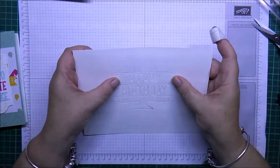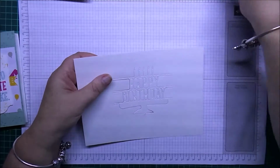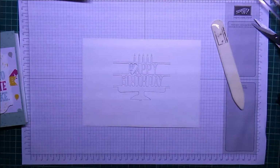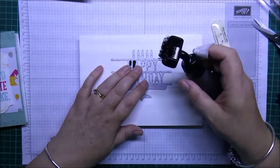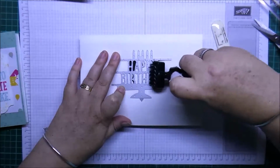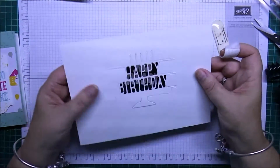Okay, now it's easy enough to pop out some of the pieces. Okay, but with your words, some of them might be a little bit more difficult, so you might need to grab yourself your stylus or something like that just to pop the words out, or if you really wanted to, you can use your die brush and mat. Now, so just line that back up. It shouldn't be too hard to line that back up over the top where you had it. Right, just give it a bit of a push, actually. And most of that should then come out. Push this, put it to the side, and there's your happy birthday.